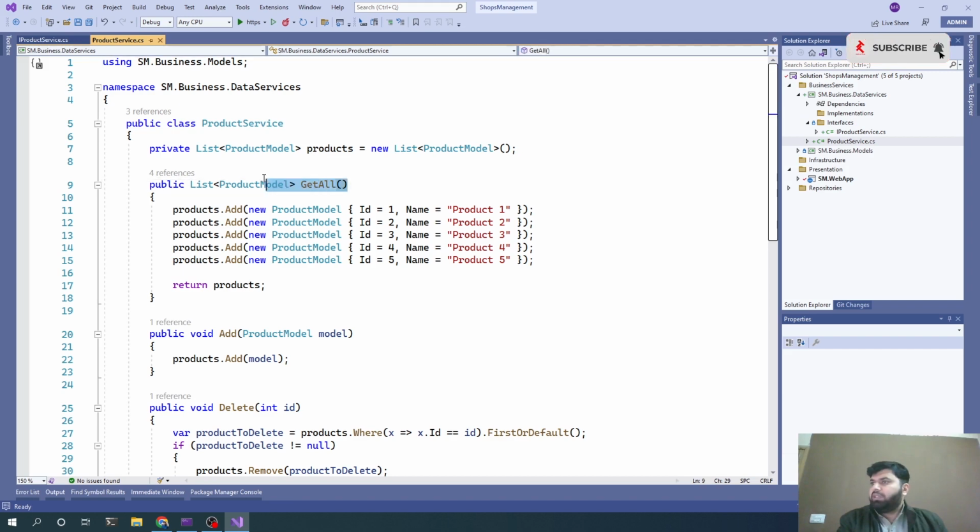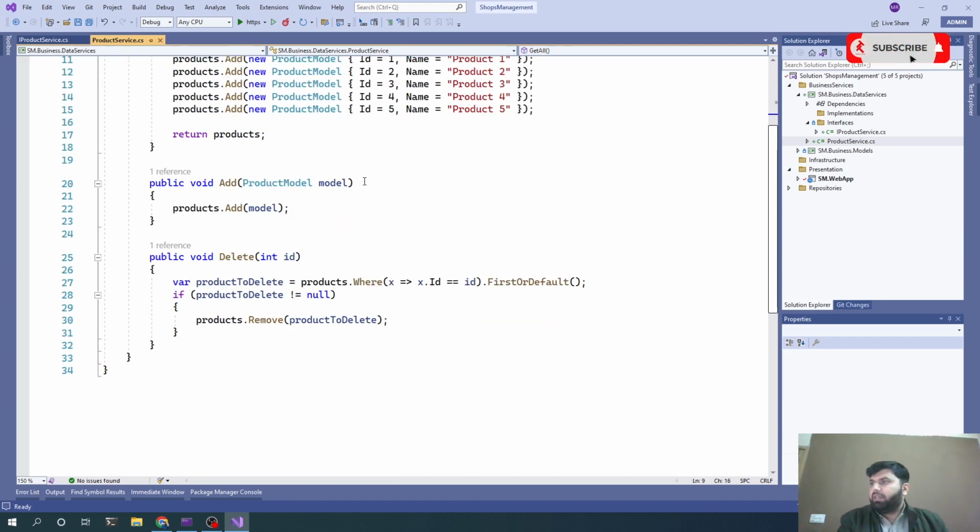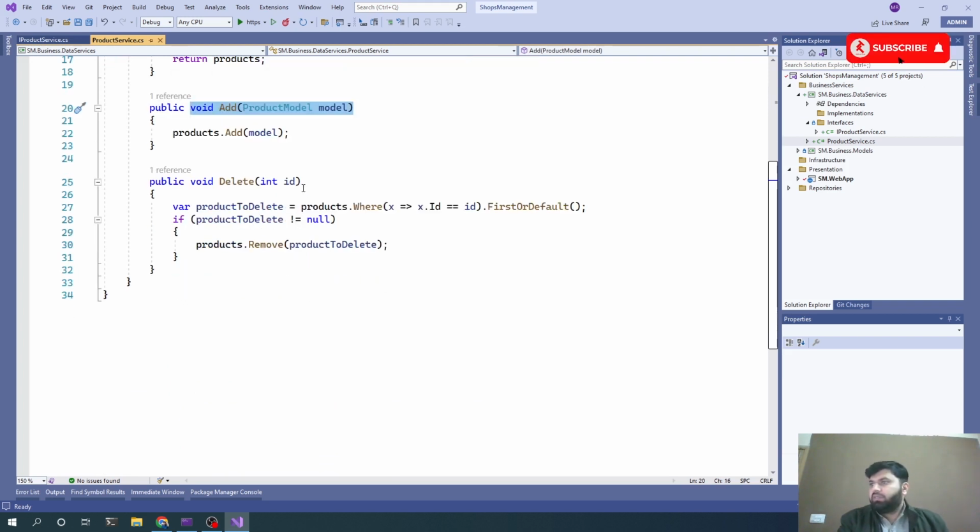Okay, and we can see that we have a couple of methods in this service, so we need to declare them in that interface.